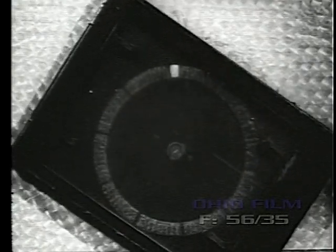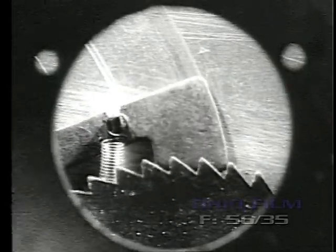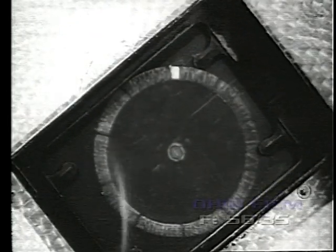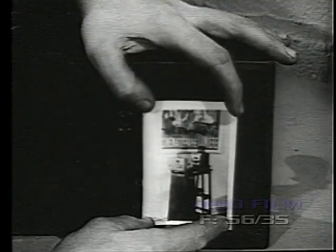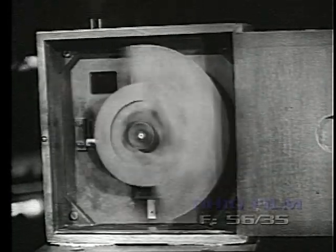By 1890, photography was being wedded to the rapid exposure of a series of pictures to create the illusion of motion on a projection screen. An early camera built by Demony in France made a series of rapid exposures on a revolving glass plate. After the plate was developed and printed onto another similar one, the camera became a projector by the simple addition of a light source at its rear. The first motion picture film exhibition charging admission to the general public opened in Paris in December 1895, using the Lumiere cinematograph.